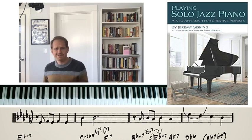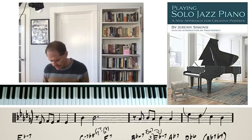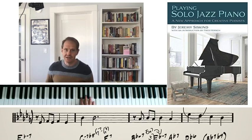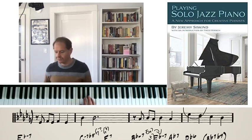So I'm comping for myself basically the way that I would comp for myself in a trio. And then last point about this A section is that oftentimes if I'm doing something interesting or colorful harmonically, that's a good time to put in the left hand to kind of emphasize something. And Brad Mehldau is the guy who I totally look to for this.